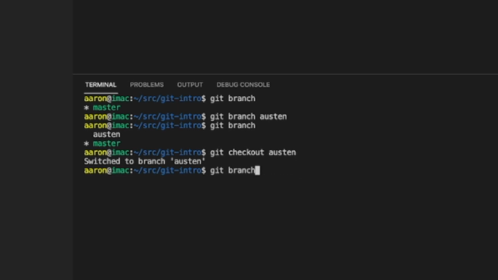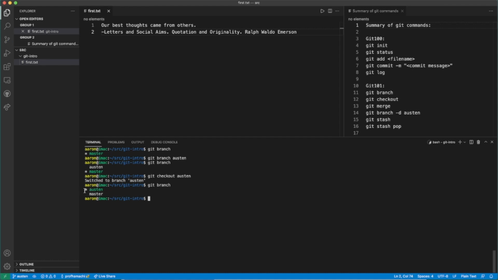Okay, if we want to trust but verify, we are now on the Austen branch. Okay, let's add some text to our text file that's right up here. So let's say for line 3 here, let's add this.